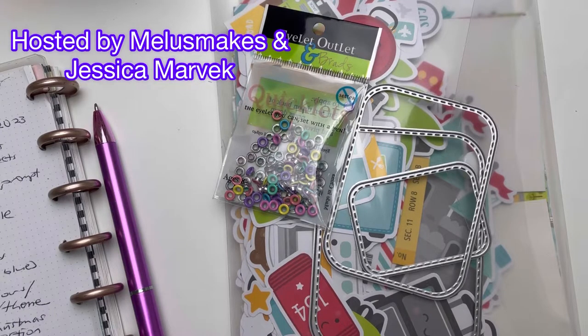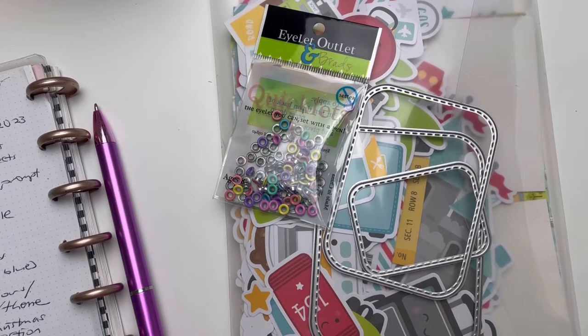This is the Doodlebug Collab for the month of October. We had the prompt to use primary colors, red, yellow, or blue. You can choose just one of those colors or you can go with all three. But for me, I have chosen to use all of the primary colors and I am super excited to share with you guys my adorable mini album that I have made.